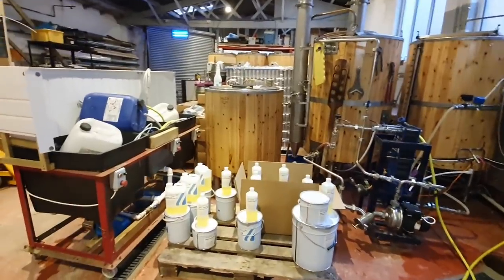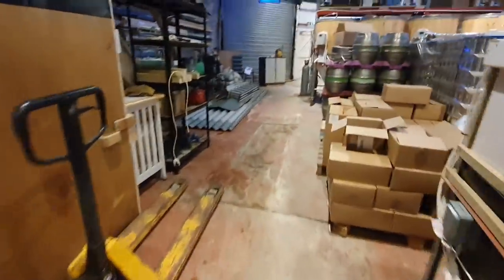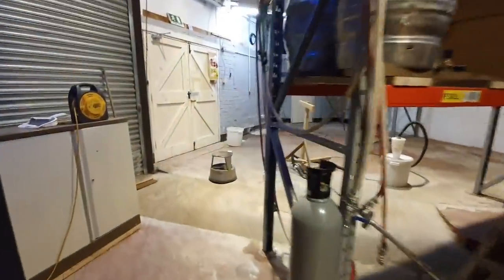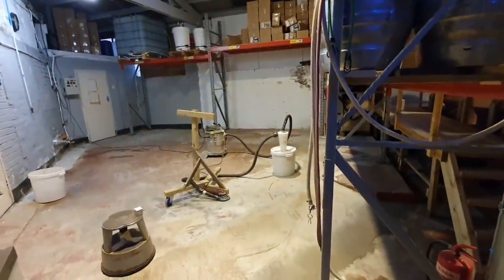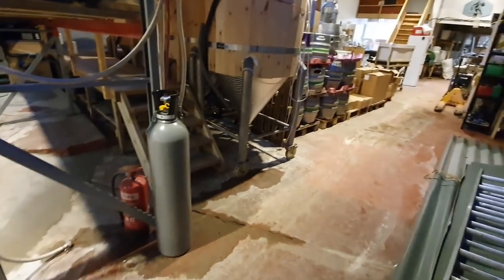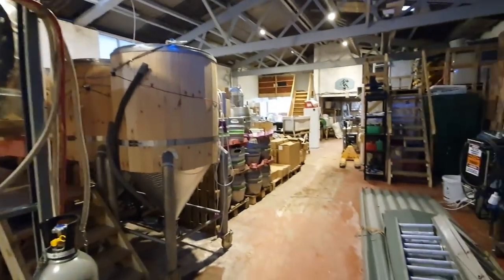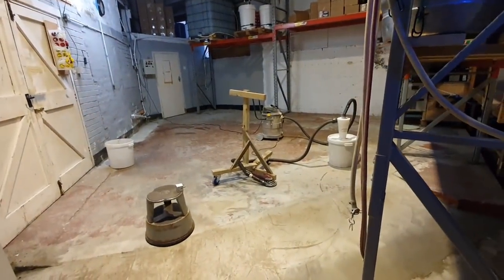I'll be putting down more than one coat. I'll just hit the top section first, see how much coverage we get out of it, because I've got to repair all the cracks here and everything else. If it covers what I've assumed it covers, I should have enough to carry on and do all the brewery. If not, I'll just place another order before we start that section. I'll probably end up doing it in sections anyway, so I don't have to mix too much in one go or move too much equipment. It only has a spreadable time of 40 minutes, so it goes off pretty quickly.